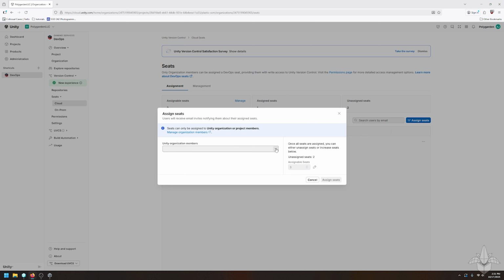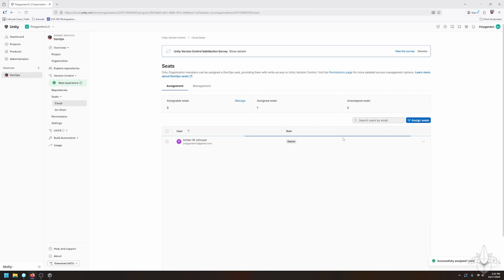And I'm going to just click down and I'm going to find that one because that was the other email that I added, and click assign seats. This is now here, and I should be able to have access to things now. So you can unassign seats because remember, you only get 3 seats.